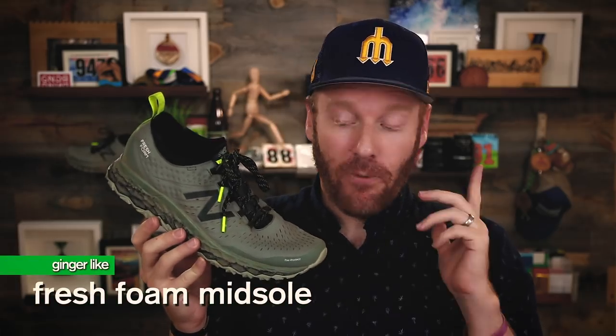I'm going to break down the New Balance Hierro version 3 piece by piece, telling you the things that I like and dislike, starting with things that I like. The fresh foam. The Hierro version 3 utilizes this New Balance concoction they've been using in a lot of their shoes, both road and trail. They have since shifted their marketing and made it a more responsive yet comfortable midsole. In this shoe, that is exactly what it is — great for long runs, gives you a responsive feel, but also added protection from sharp rocks and all that technical trail stuff. I do like the thickness of it. It's like wearing armor underneath, and it allows the shoe to work in a variety of environments comfortably.